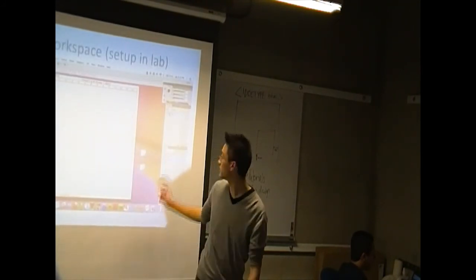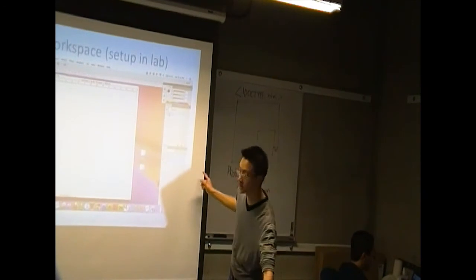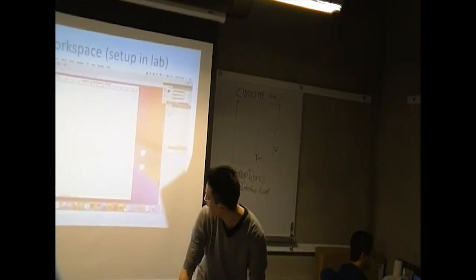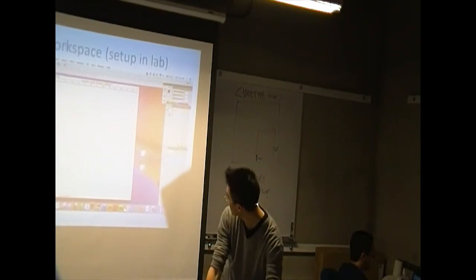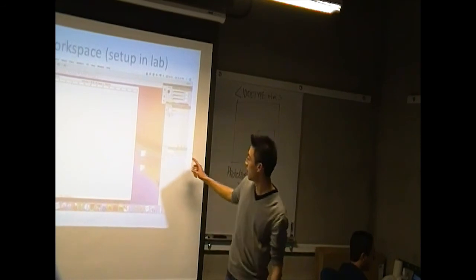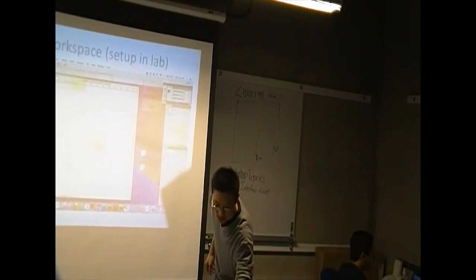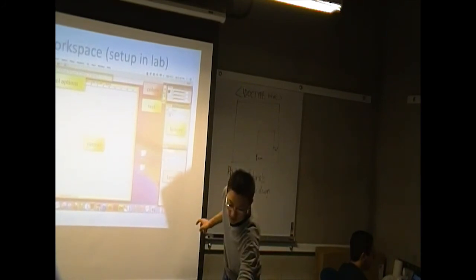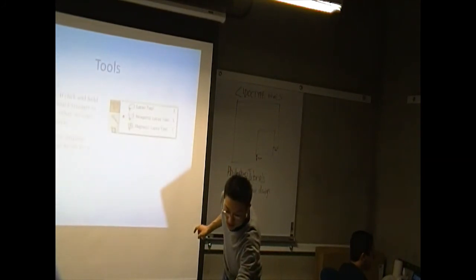Okay. So you should set up your workspace in Lab, and it should basically look like this. I'm not going to go through every one of these slides in the tutorial one by one because I think it'll take a bit of time, so I'm just going to go through them briefly. Okay, let's start. Here are the labels and tools.